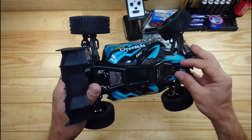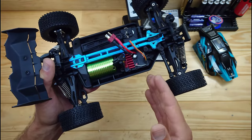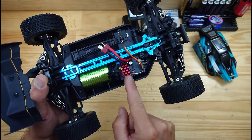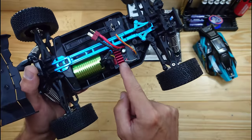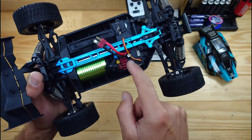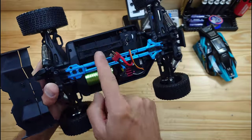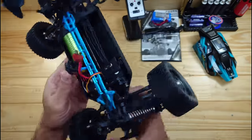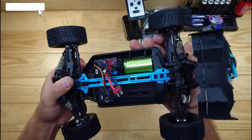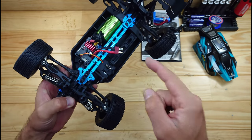Let me remove the body and show you what's under there. Underneath the body you will find a very good setup — I've reviewed cars before with a similar setup and these are actually pretty nice. This is your 2847 4000kv brushless motor. This is a 2-in-1 receiver/ESC combination, and we've got a 35-amp ESC built inside there. If your car has lights, we've got some light ports sitting right over there. This is your three-wire servo going all the way to there, and these servos are actually pretty good, especially for the size of this car. Here's your battery tray. We've got some aluminium chassis braces right over there. When we turn the car around, you will find a metal driveshaft going to the front and the back. It's lightweight, it's fast, it's durable — I really like these.